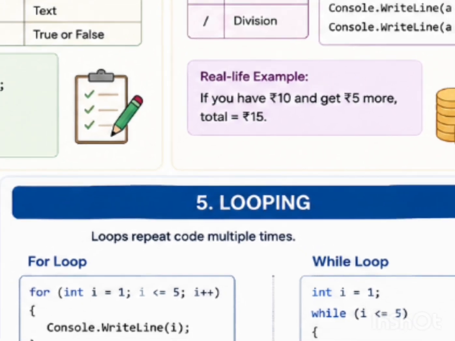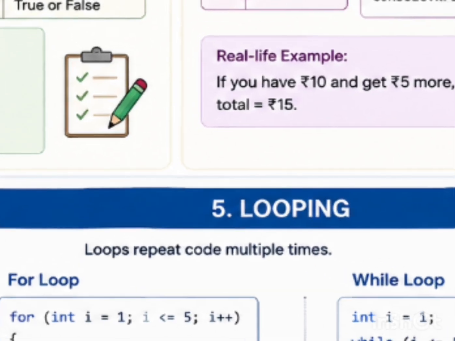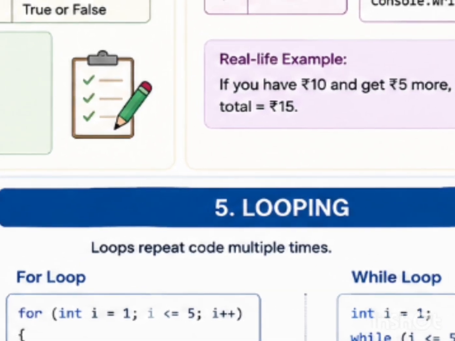Now, int i = 1, whatever syntax you see here, right? For int i = 1; i <= 5; i++. This is the syntax of the for loop. Here i is the index. Suppose 10 numbers are there; the index will start with 0, not with 1. But I'm initializing it here with 1. From 1 to 5 it will loop, which means it will loop 5 times.